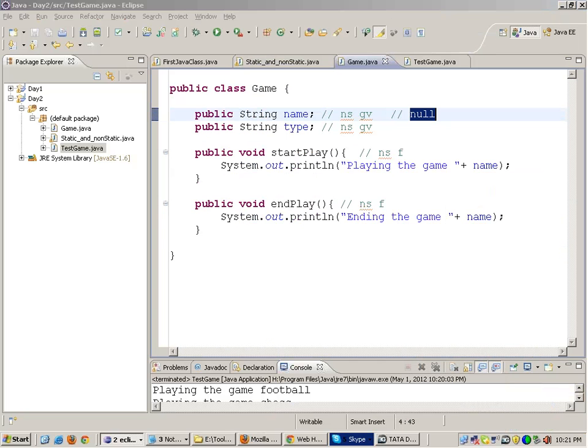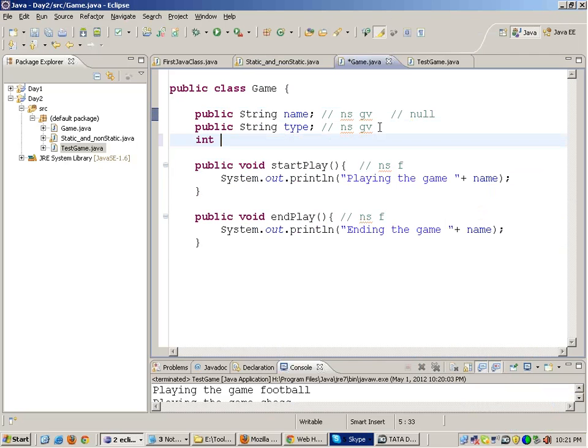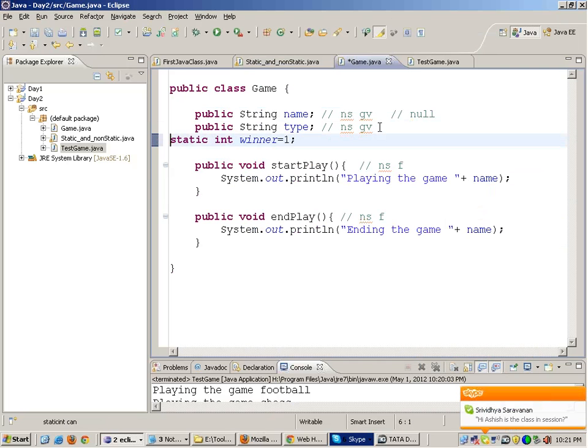For example, in game.java, I can declare a variable called int winner equals 1. We know that every game will have one winner. So I can make it static like this.